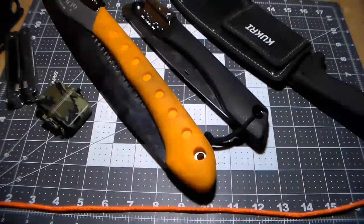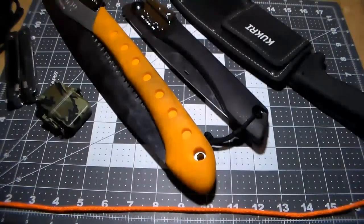Alright everybody, it's MYOG Monday again. So, for this episode of MYOG Monday, we are going to create an adjustable lanyard.